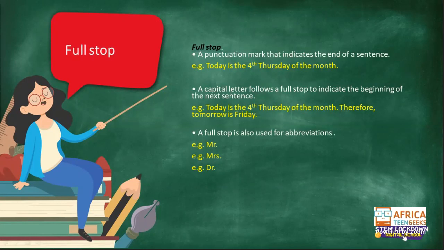You realize you can even do it right now. If you write "today is the first Thursday of the month" on your tablet, and after writing month, you press the space button 2 times, you realize that it will make the full stop for you. Why? Because it takes it that that is the end of the sentence. Therefore, it will put a full stop for you if you press the space button 2 times on your smartphone or on your tablet. You can try it right now even. Tell me, am I right or am I wrong?